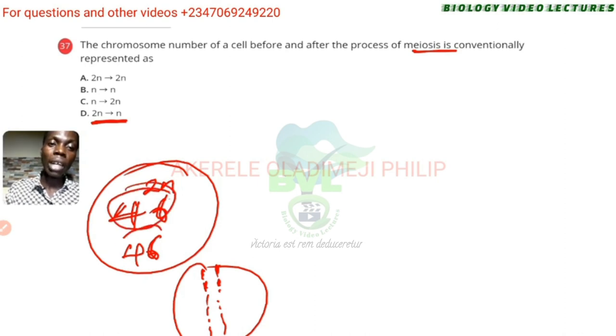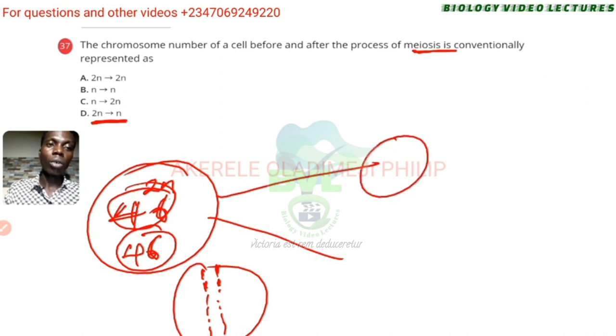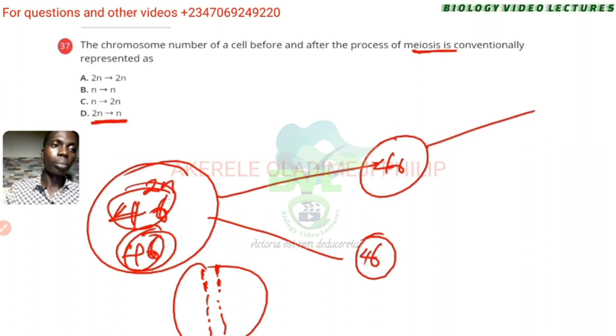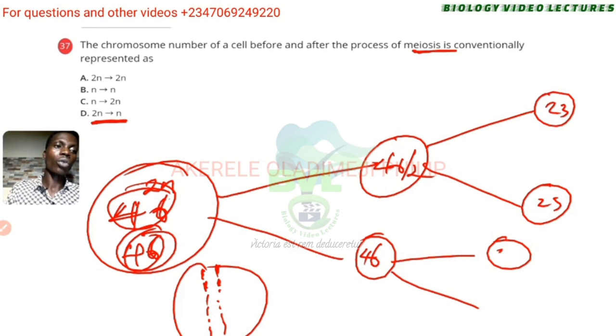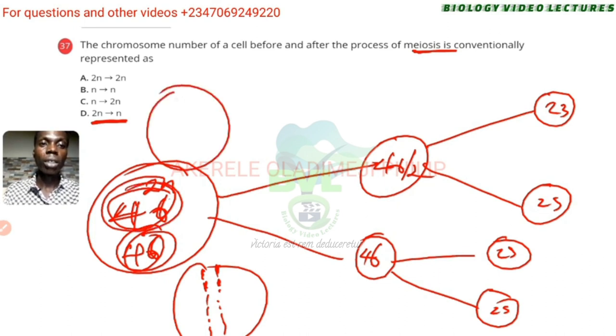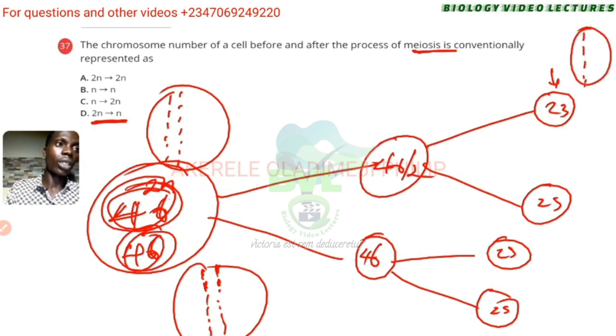But before it's going to divide, it's going to make another 46. So that when it divides for the first time, now meiosis is in two stages, it gives us two daughter cells. 46 grows here, another 46 comes here. Now, each of these cells will divide again. But this time around, the 46 will not double. It will not replicate. So it's just divided by two, 23 here, then another 23 here. Now, when it was like this, the cells look like this. But when it became like these ones here, it's just one set, not double. So this is 2N, this is N. So your answer is 2N, from having two copies to having just one copy.